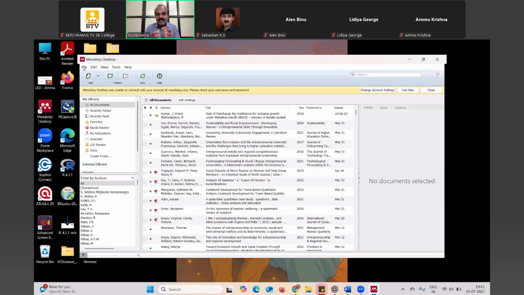So if you start using Mendeley now, it will not consume any space in your computer to store the data files. And if something happens to your computer, you don't need to worry, because when you log into Mendeley with your email ID, it will give you a login ID and password. From wherever you are, you can log into Mendeley through another system also with your login ID and password. Then you can automatically access all the data files. So it will help you keep a repository of the entire literature.